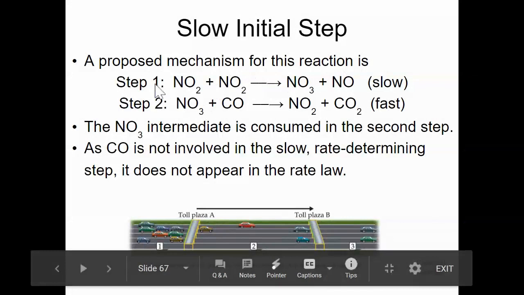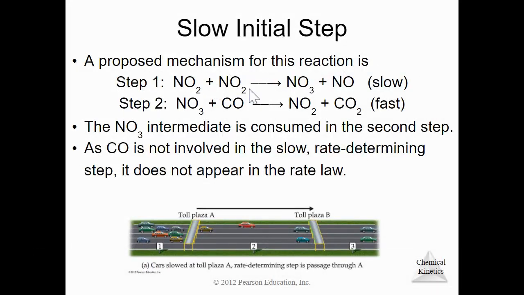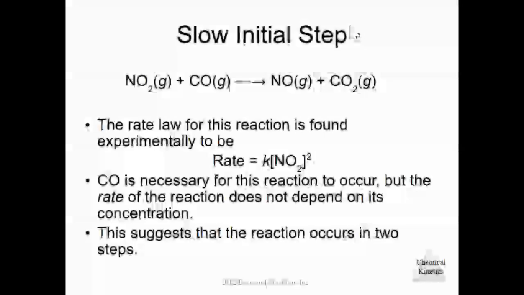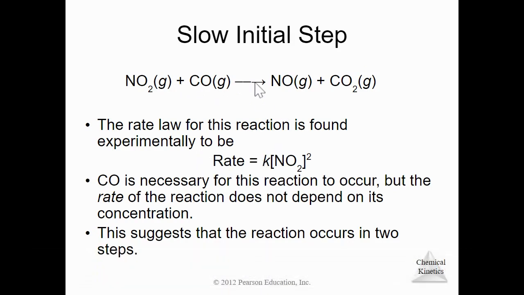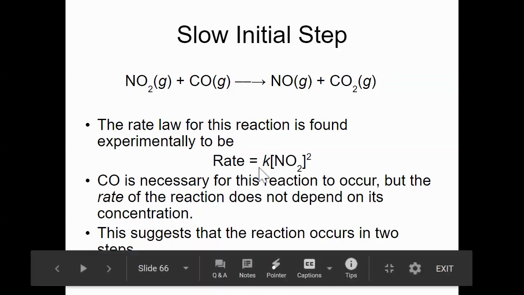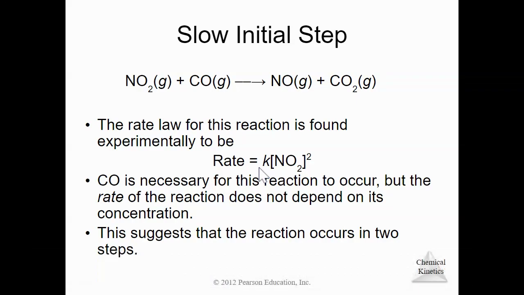So we just write a rate law for the slow step for this overall reaction, which is rate equals K, and then the reactants, NO2, but there's two of them. And so the coefficient is 2, and then we square it. And so since the first step is the slow step, then this rate law matches the rate law for the overall reaction because we're basing the rate law for the overall reaction off the slow step since it is the first step.